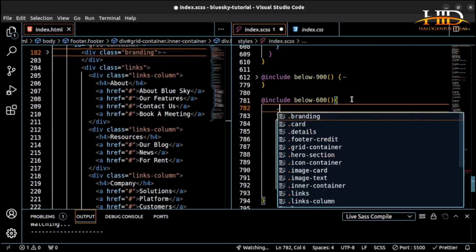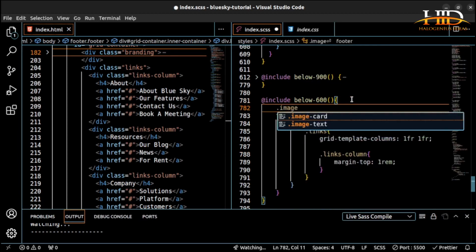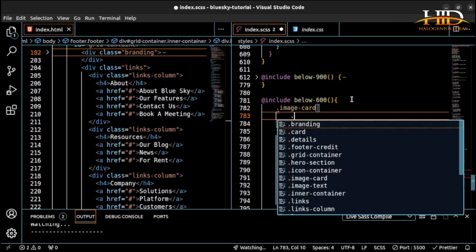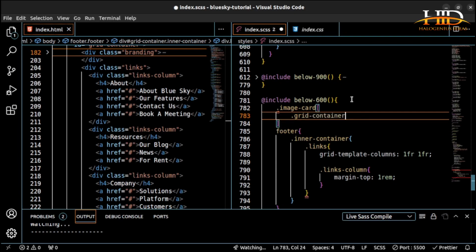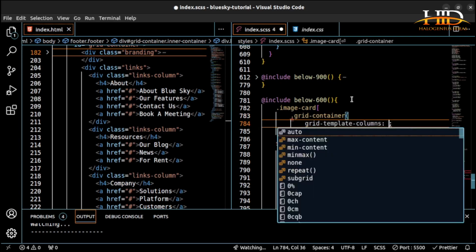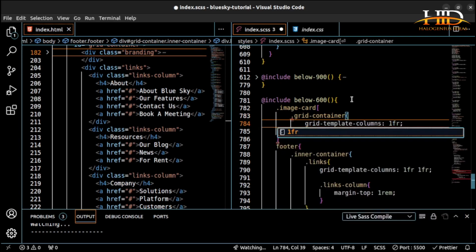Before I leave this one, the image card, I'm supposed to add something here for the image card. I'm supposed to add dot grid container to make it more responsive. So grid template column 1 FR. I think I added it under 900.